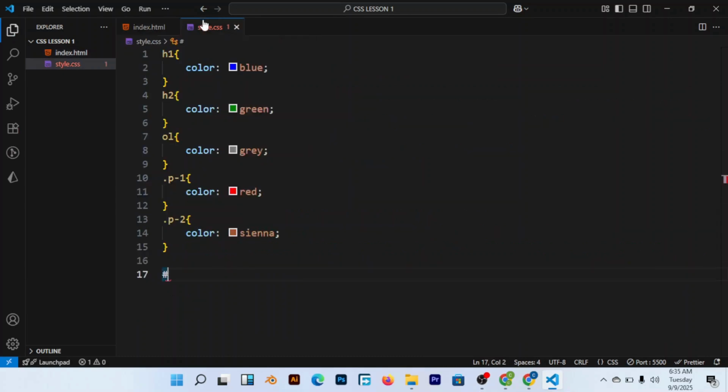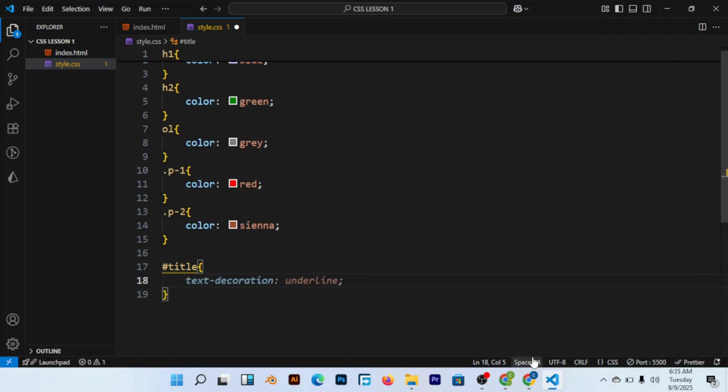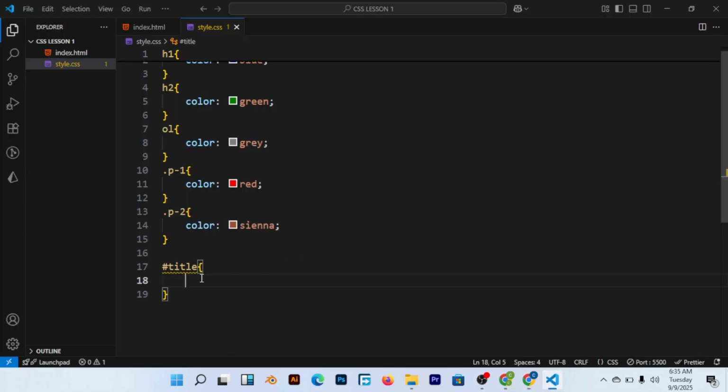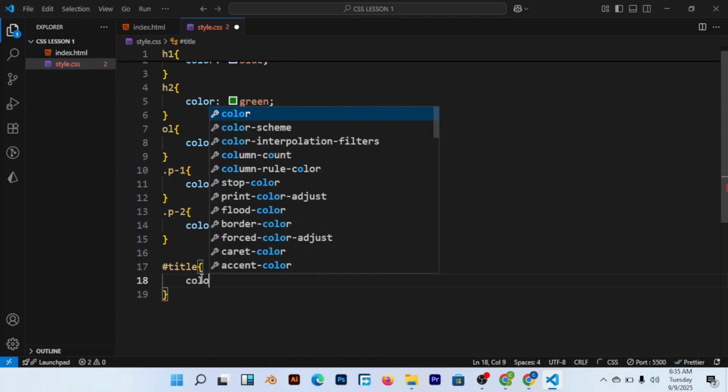Something I want to test. You see here we had green. So I want to distinguish one of them. I say here color.